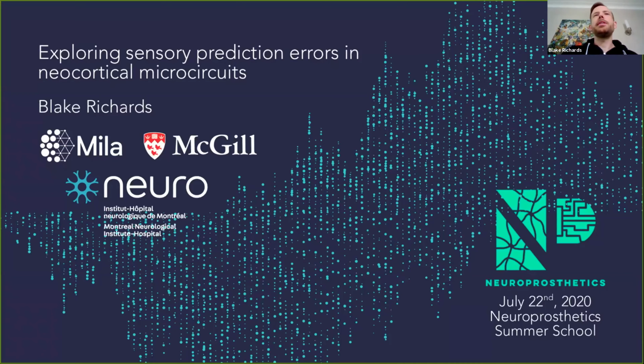Today I'm going to be telling you a little bit about some of the work that my lab has done that is focused on the question of sensory prediction errors in neocortical microcircuits. And I think this is interesting from a neuroprosthetic standpoint because what I'm going to push towards in this talk is the idea that there might be two, if you will, targets for neuroprosthetics researchers to think about, targets that they should actually be striving to record from and/or stimulate in the brain that they might not otherwise think would be things for them to be concerned with.